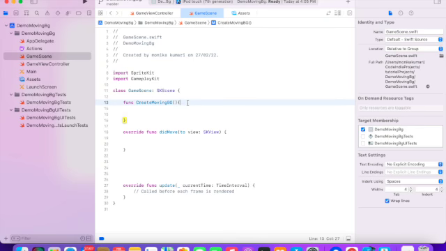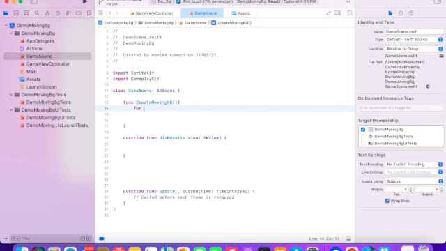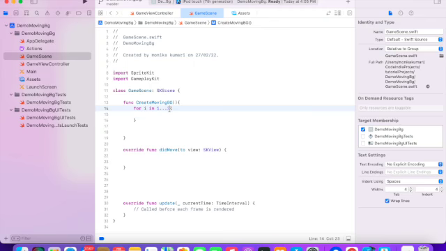Now I have already created this function, createMovingBG. See, in my project I have a single image, and I am repeating that single image. For that we will create a loop, and this loop will go until the number of times I want to repeat it. Let me just repeat this loop for 1 and 2 and see what happens.